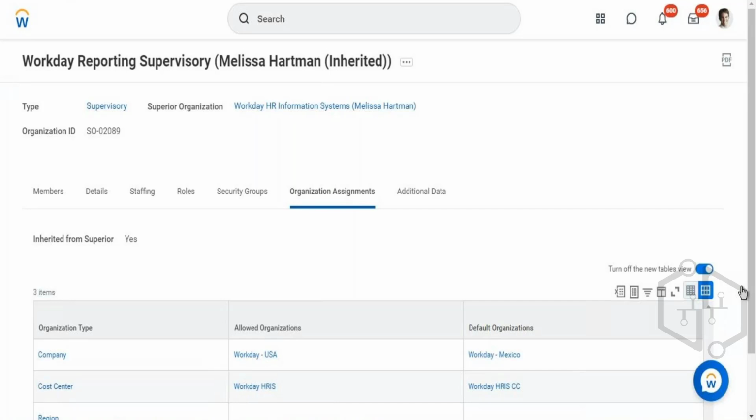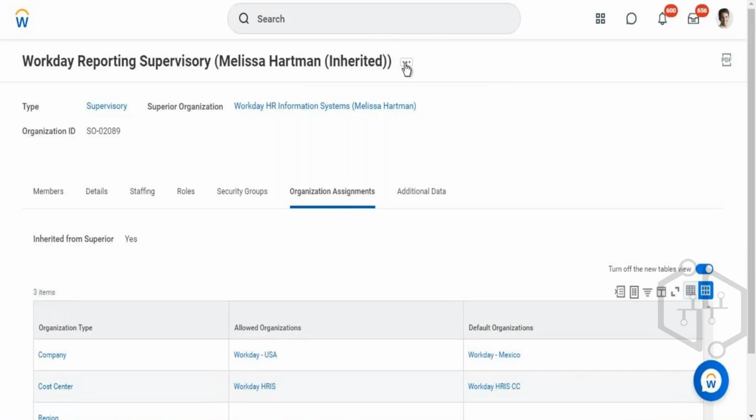So that's how organization hierarchies are built, and different companies and cost centers are assigned to them. If you're not giving any company and cost center, by default they will be inherited from your superior organization to your subordinate organization. That's how the organization hierarchy follows. In order to assign, we just click those three dots next to the name, and we can edit.